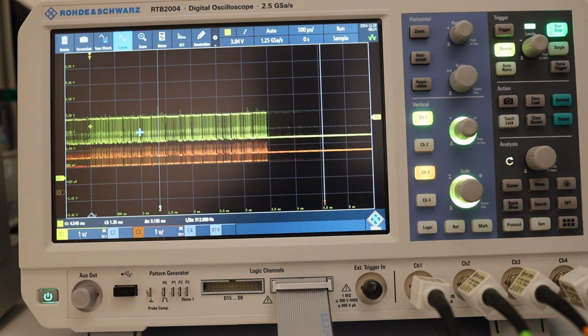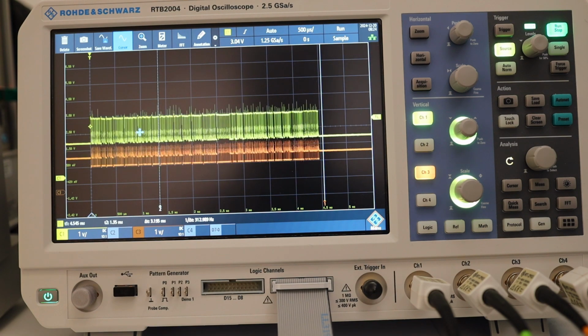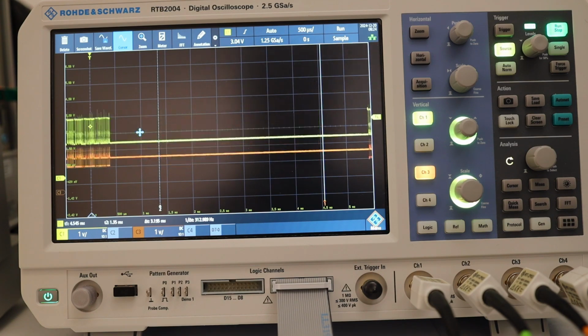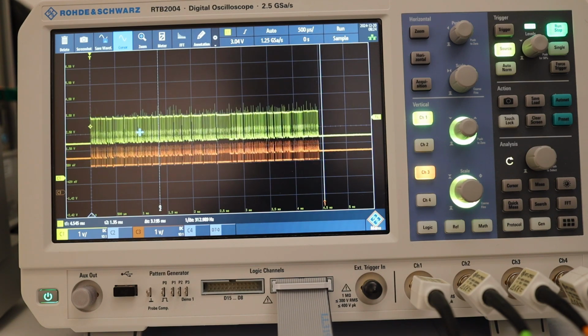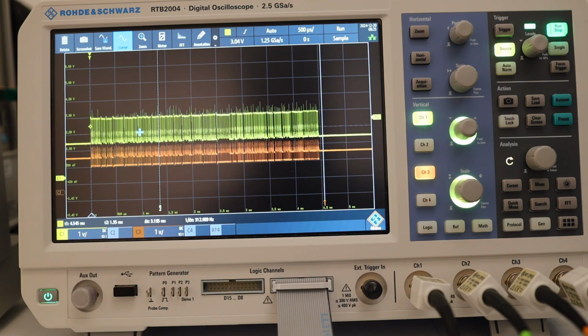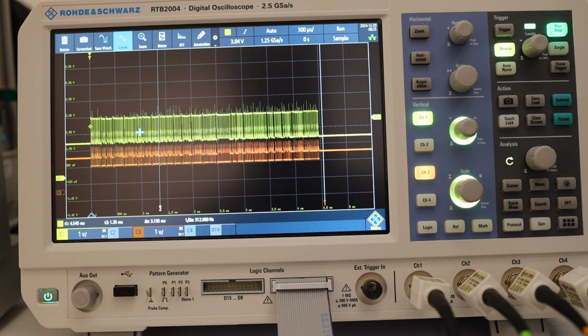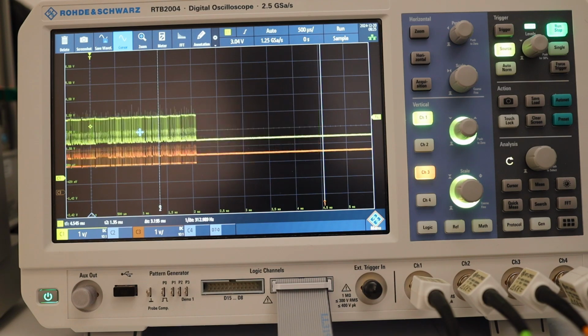This is what our oscilloscope's front view looks like. I'll be overlaying the web view or web recording view of this instrument, because there you will be able to get a better contrast than the display. The web view of the RTB2004 is pretty active. It has a gigabit Ethernet port in the back, and its frame rate is pretty much similar on the web view as well, but it's a little bit slower, but we can live with it because it's not that fast a signal. So you can see on your screen there are 2 signals being plotted.